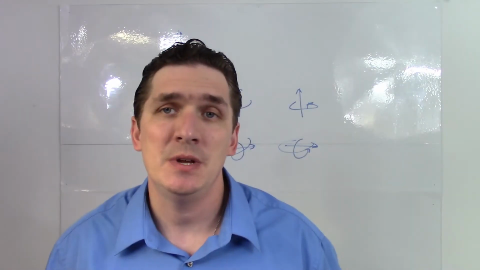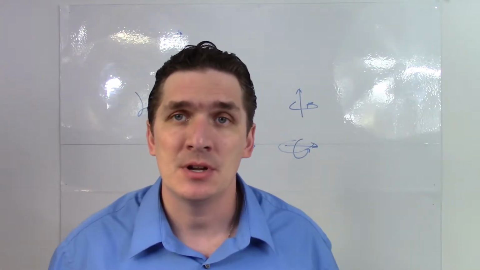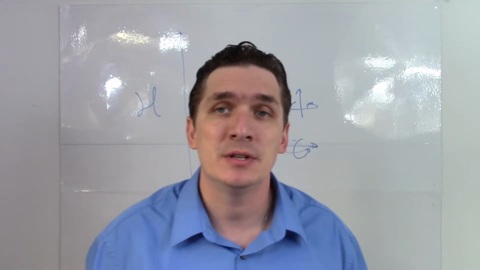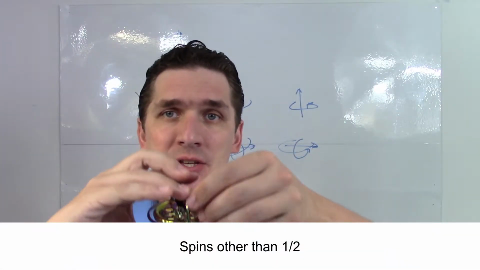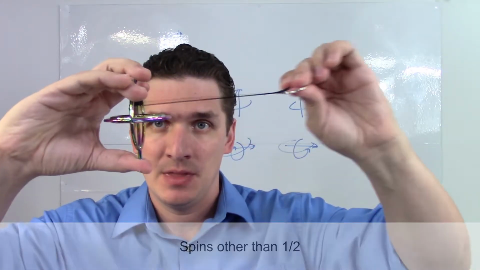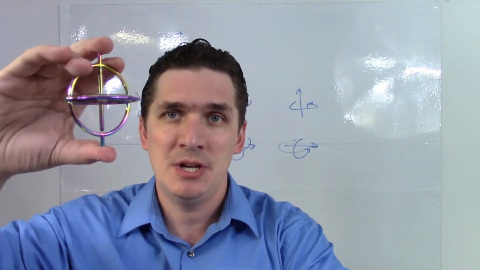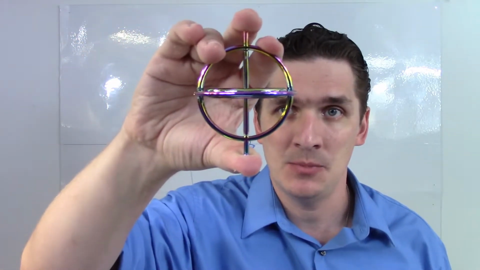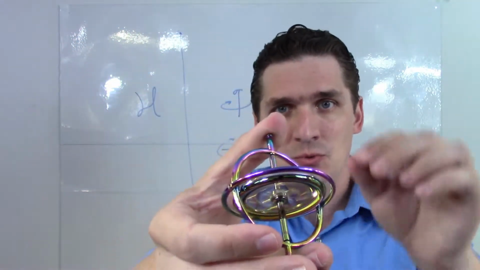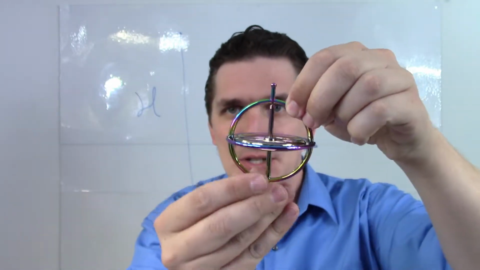So how do we explain a physical phenomenon for spin nuclei that are not 1/2? Well, let's go back to our spinning top analogy. For a spin 1/2 nucleus, we have one rotation axis acting on our electron. So it can be stable both in the up, man, that's hard to turn, and down positions.